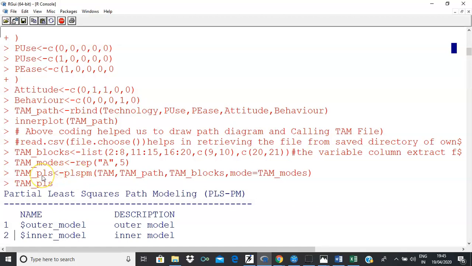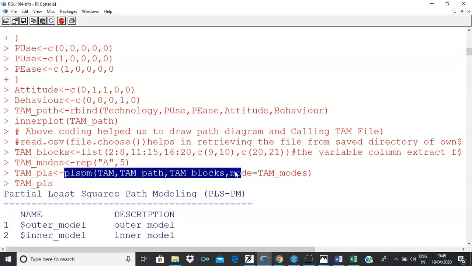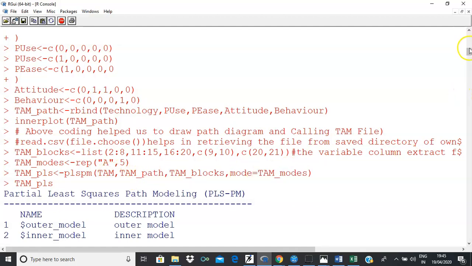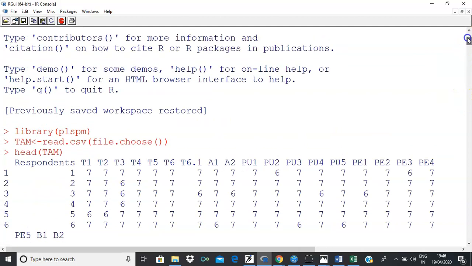So now we will execute the PLS coding, the TAM PLS object I have created. This is the important formula. The first element is the data, the TAM data, which I assigned using read CSV.